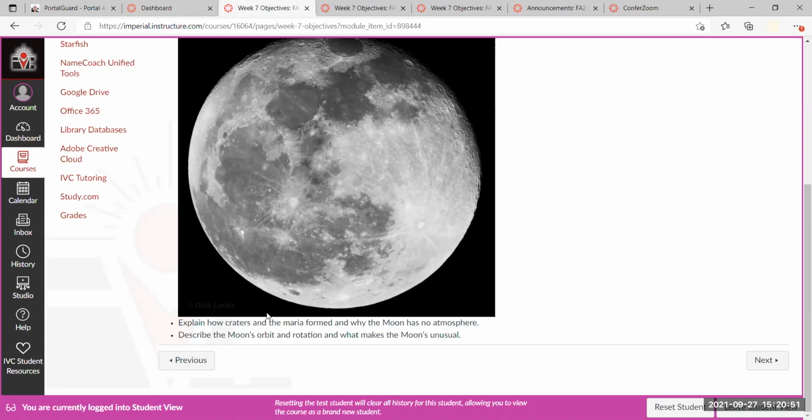So the moon itself, although it was smaller in mass, was actually active. It had some geology, and that's what these volcanoes were. But it cooled quickly compared to the Earth because it has less mass to begin with. Okay, so this is basically the overall structure of the moon as compared.